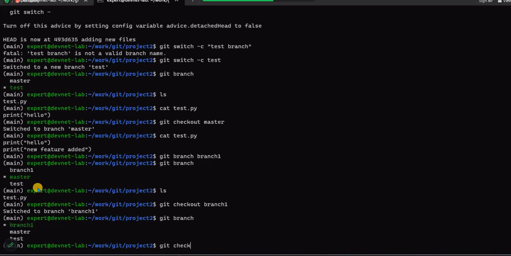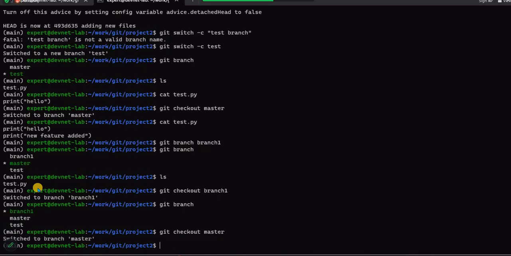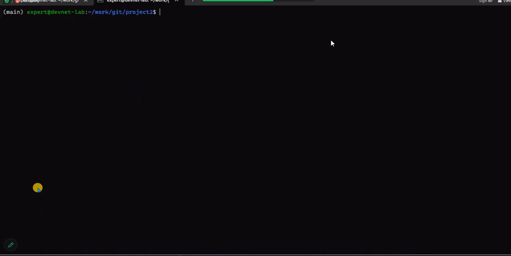I do git checkout master again. As I said, there are two ways. The second way of creating a branch is to directly git checkout, and we are moving, where to move? -b branch 2. What this command does is it creates a new branch and directly switches to the branch.